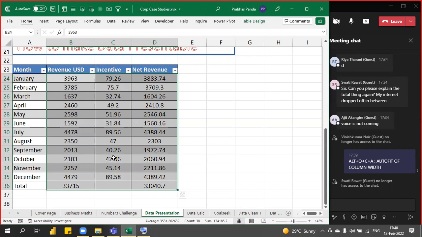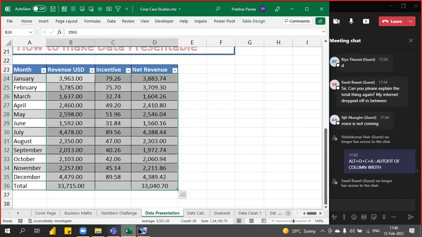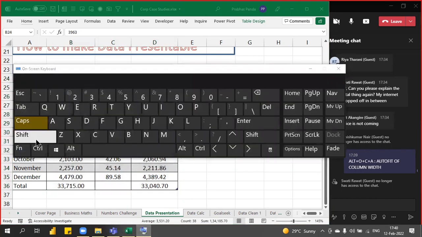And to present the same, what to do? You have to go for a simple thing: Control, Shift, and 1. As I told you, Control Shift 3 for date, Control Shift 5 for percentage, Control Shift 1 for converting any format to number format.